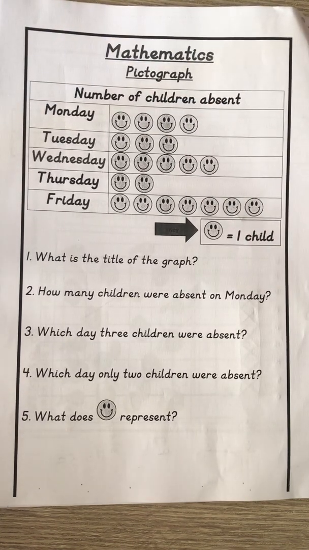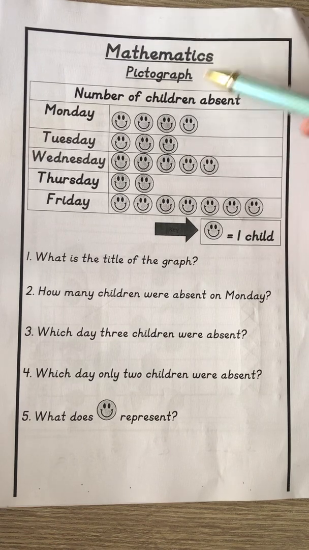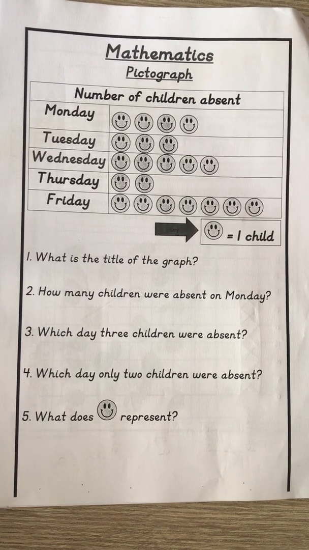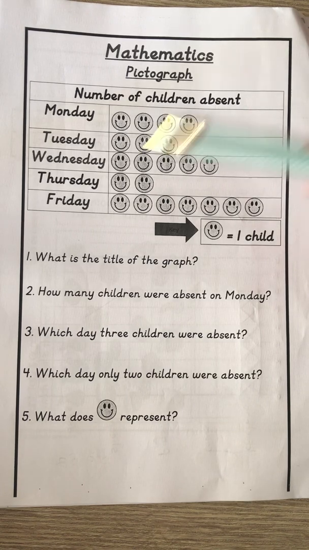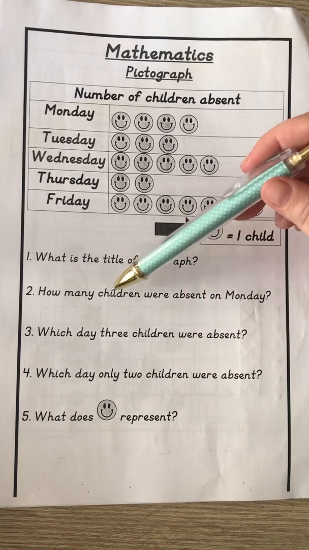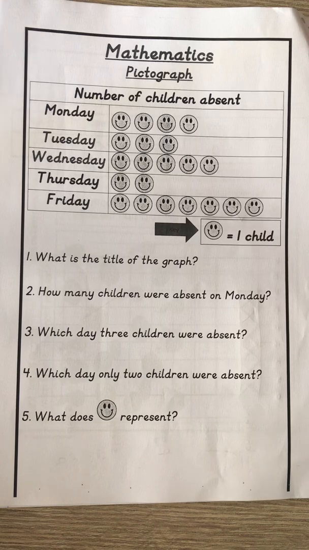Number 1, what is the title of the graph? Just like we wrote a title when we did the bar graph, what is the title of this graph? And it's not mathematics, and it's not pictograph. Those are not the titles. It's just a heading for the page. What is the title of the graph? Write it there. Number 2, how many children were absent on Monday? Write the number. Pause if I'm going too quick.